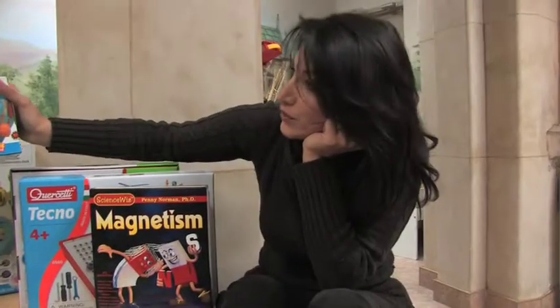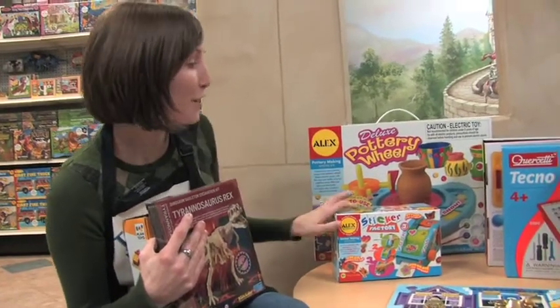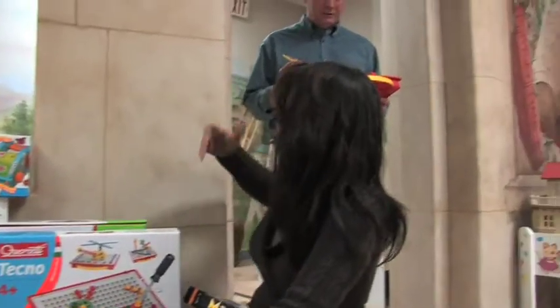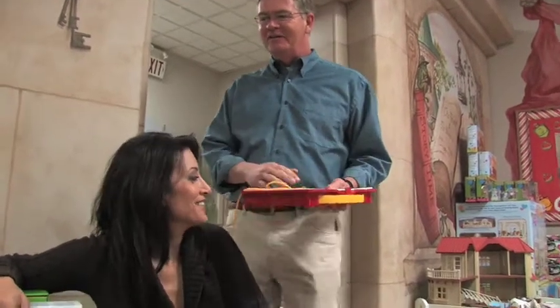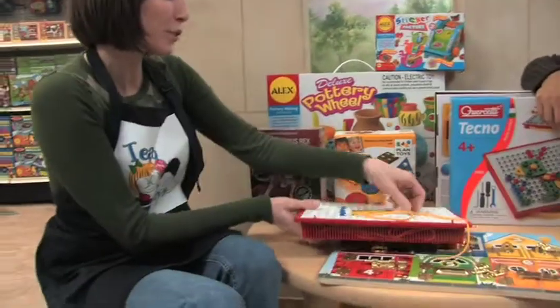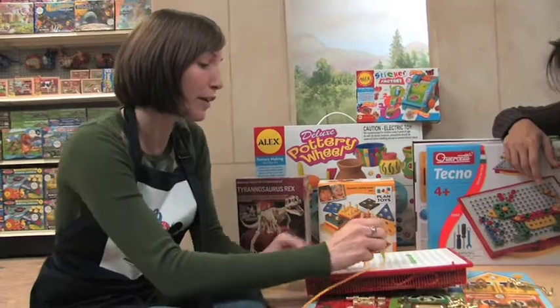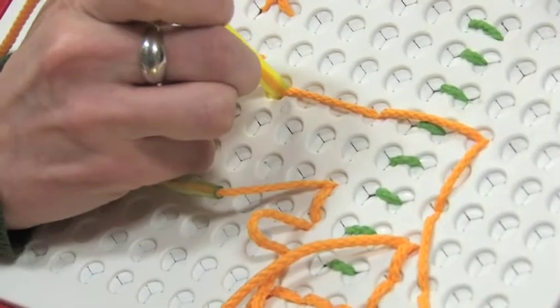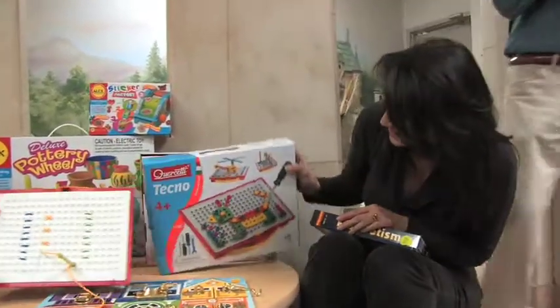The sticker factory — kids can color their own pictures and put them through the sticker factory and it turns them into stickers. It's great for scrapbooking and all that kind of stuff. It says on the box this is for ages four and up — well, clearly it's not working, I can't figure out how to work it. This one's really fun. It's called the Corsetti Filo and it's good for kids to develop their sewing capabilities. They just poke it and they can make designs with it — so you can make designs. Is that ever neat?